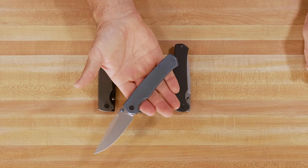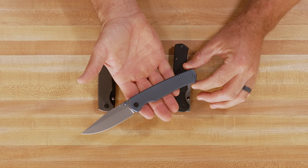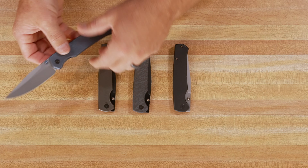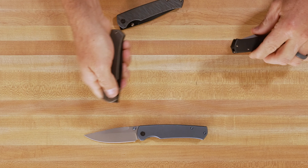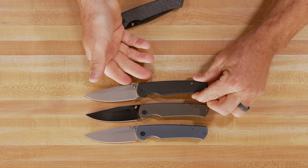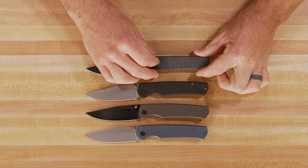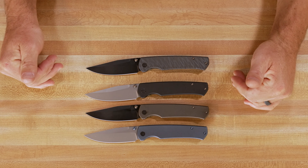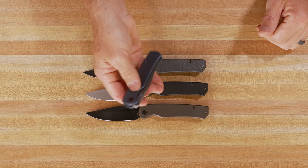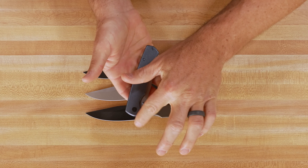We do have the thumb studs with a really nice snappy action. A really nice modified clip point blade with a really long swedge giving it some nice lines. The plain titanium handle is going to be available in four different versions: blue with a bead blasted blade, bronze handle with a black blade, black titanium with a bead blasted blade, and flamed titanium with a black blade. These four versions are available right now as this video drops — as of October 14th — at your favorite dealer. Ray does an incredible job on his front flippers, making them really easy to use even for people who aren't great at front flippers, and they are very subtle, so you don't have a really long flipper tab sticking off the top.